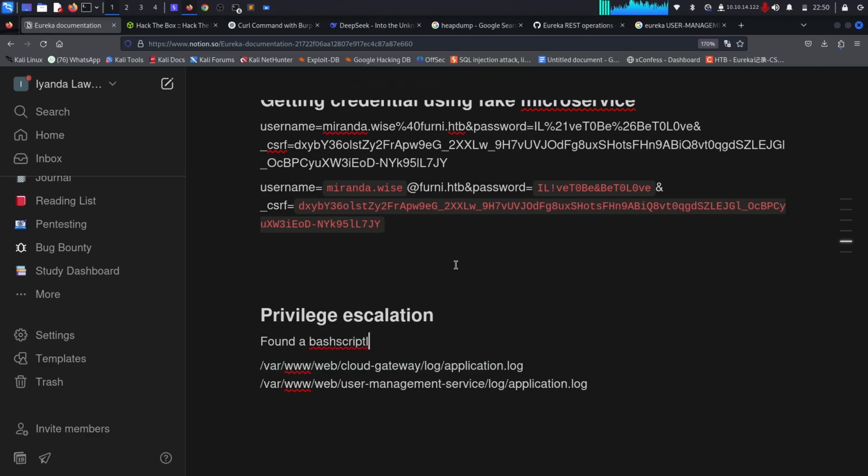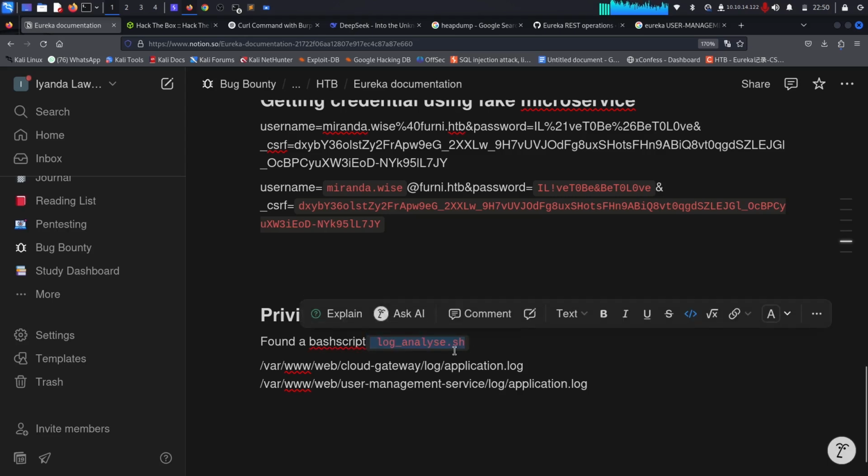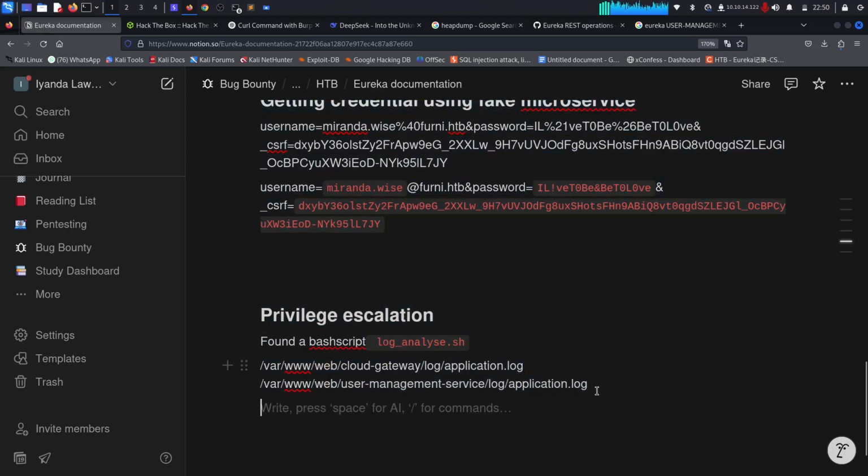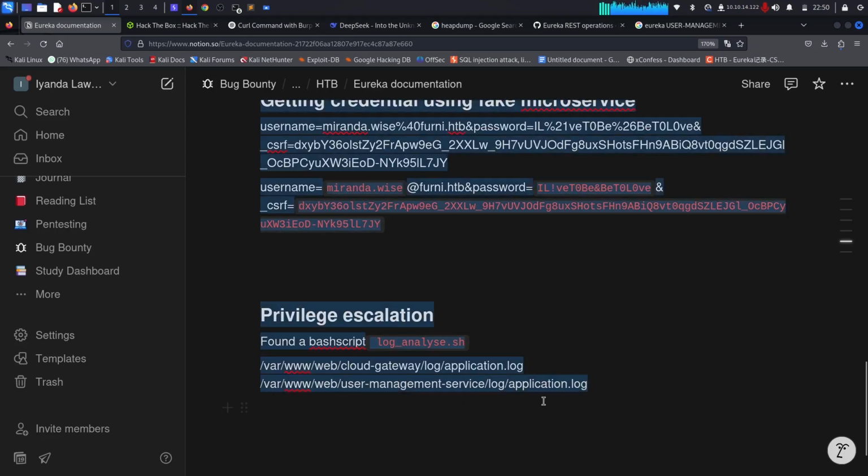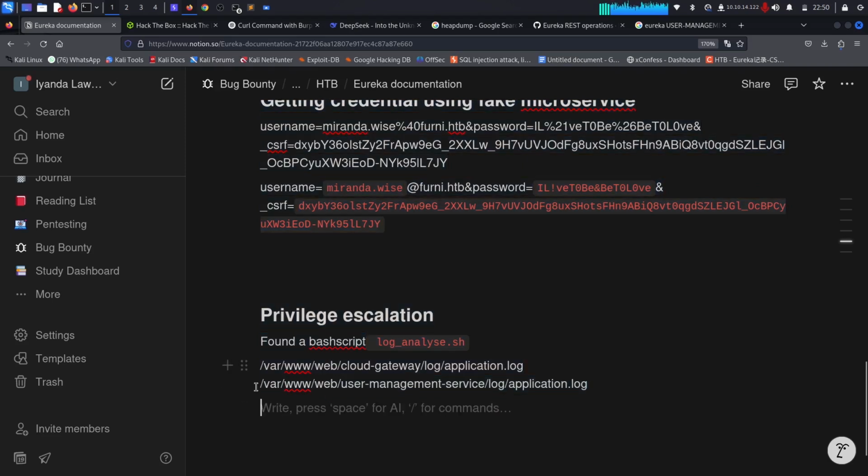called, I think, what's the name of the bash script? Log_analyze.sh, I guess. Okay, so definitely we can run any of this log file against that particular bash script. So let's copy this directory.